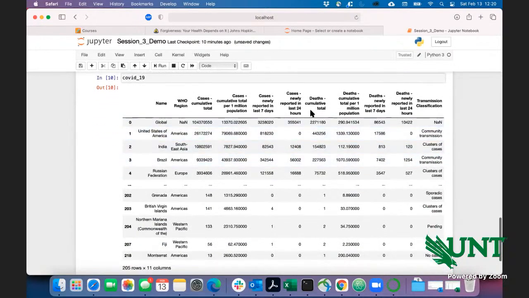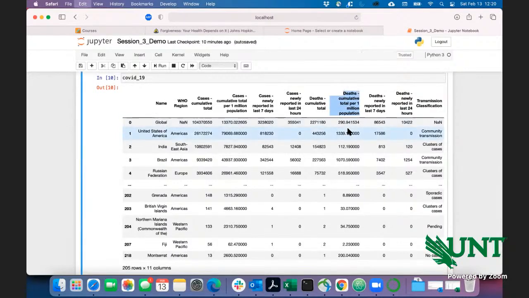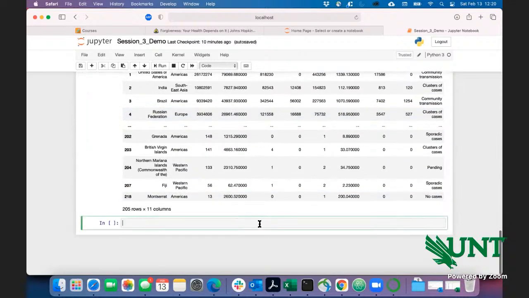We'll try to remove some of the columns, like death cumulative total per 1 million population. I have copied that column name, and we are going to use a method that helps us get rid of this column.